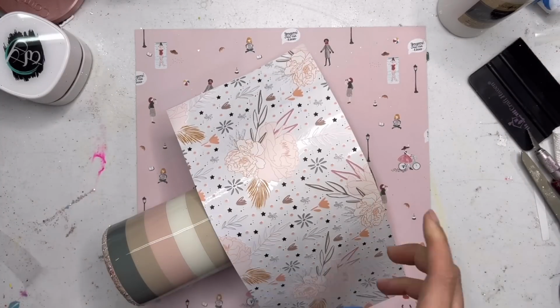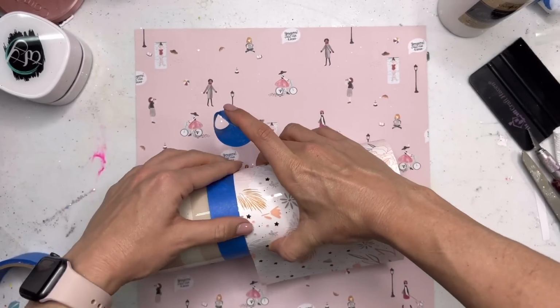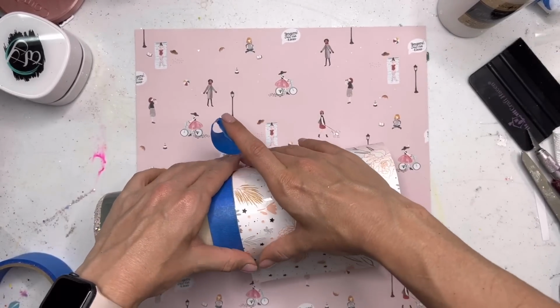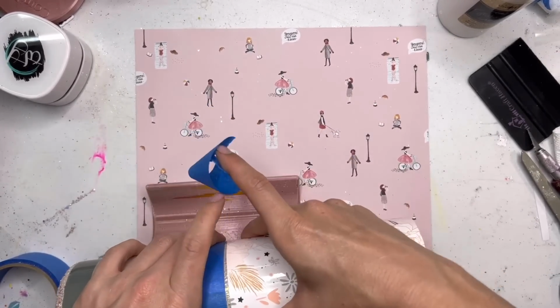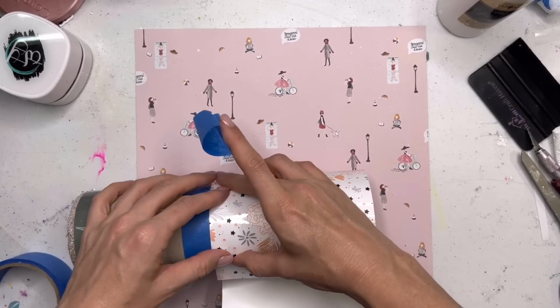So I'm lining that bottom edge of the vinyl up with the top edge of my tape, and then I'm going to use another piece of blue painter's tape to secure one edge of the vinyl down, just how we did in the beginning, to make sure that we get this as straight as possible.